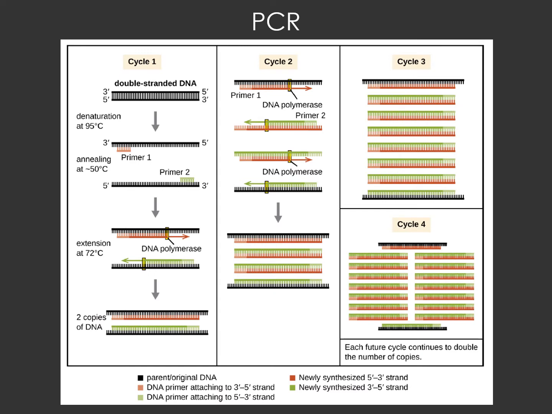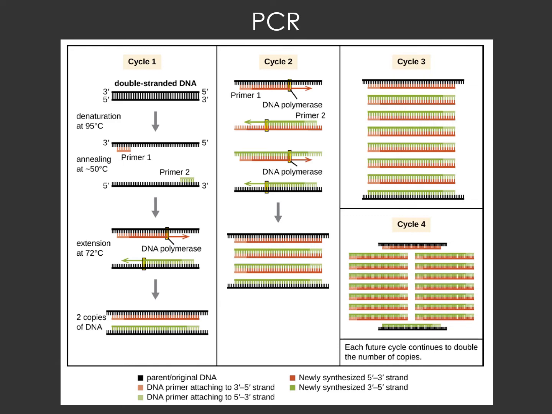So polymerase chain reaction has cycles that are made up of 3 temperature profiles. Each cycle begins with a denaturation step, which is about 95 degrees Celsius, which will denature the DNA into 2 single strands, exposing the nucleotides. Then it will drop down to about 50 degrees, maybe up to about 65 degrees, to allow those primers to anneal. And then the temperature will increase to 72 degrees, which will test the fidelity of the primer template binding and activate DNA polymerase to copy the pieces of DNA only where those primers are bound.